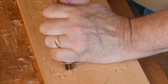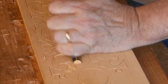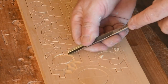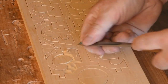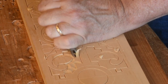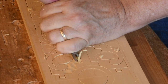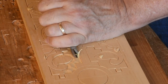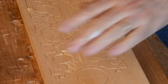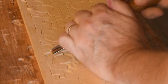Sometimes with oak, I'll do this step with a mallet in the initial work. So I'm taking the background right near where I've made these cuts. I'm not yet concerned with getting the background even or smooth. So right near where I made the cut, then I remove the chips, same there.